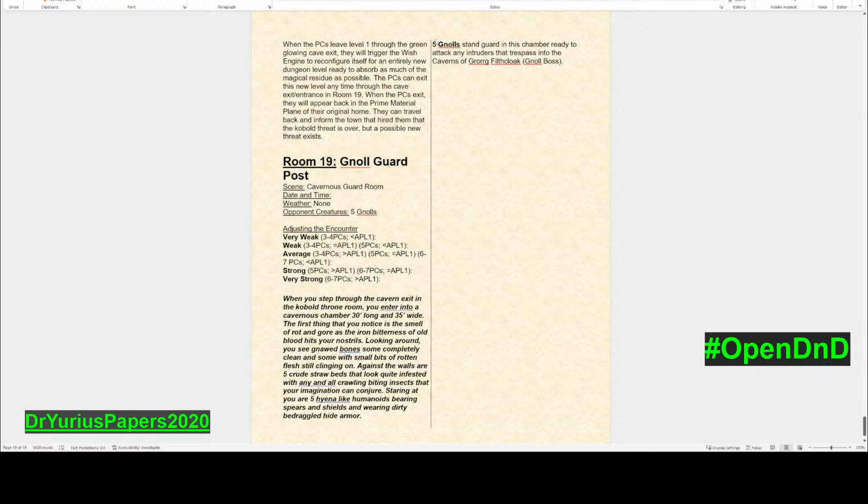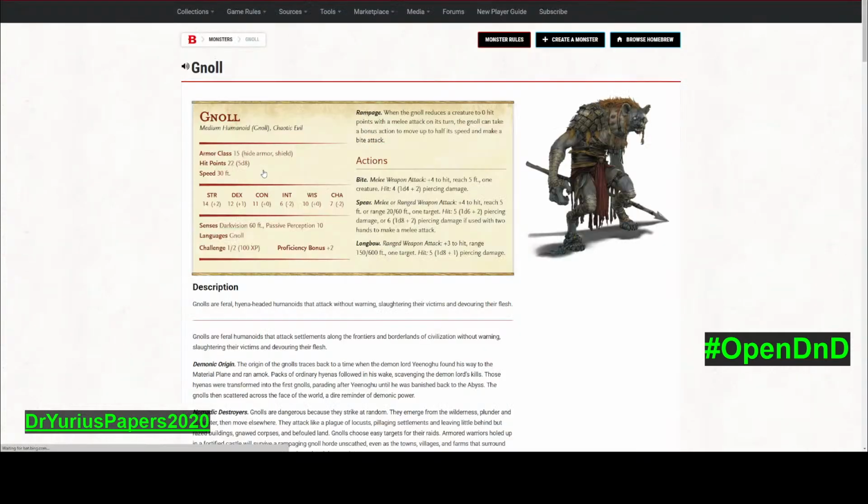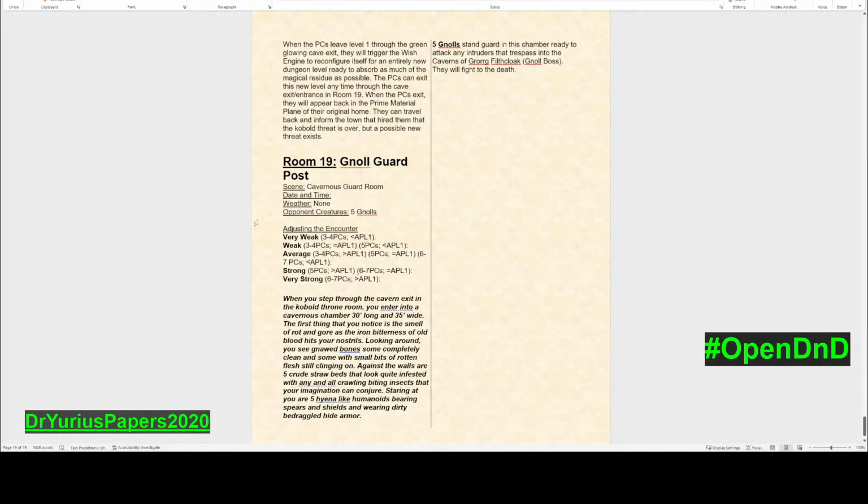Okay. And they will fight to the death. And do gnolls have pack tactics? I don't think they do. Just a regular old gnoll has rampage. So when the gnoll reduces a creature to 0 hit points with a melee attack, the gnoll can take a bonus action to move up to half its speed and make a bite attack. Okay. So if they reduce anybody, they're going to be moving and doing it again. That's pretty nasty, and that's pretty bad for 4th level creatures too. Okay.